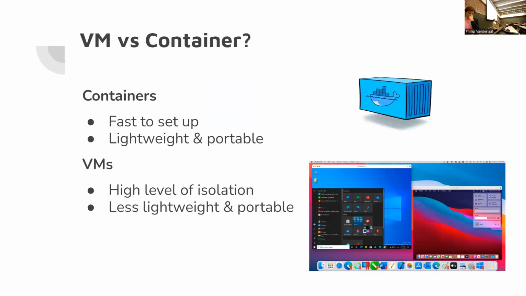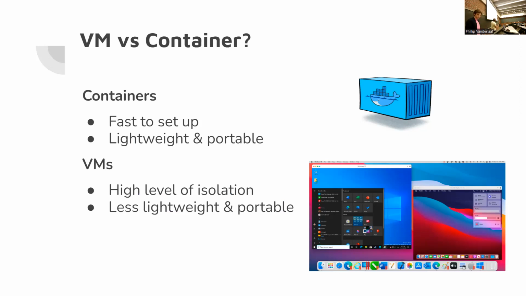If you want to run the entire Windows operating system on a Mac, that's a very large task to do. That's going to require a lot of resources, and obviously you need an entire new operating system running on this hardware. So that is something that would take a VM. But if you just want to run a simple application, but you need to make sure that it runs the same on any environment, it's kind of overkill to have an entire operating system for this one application.